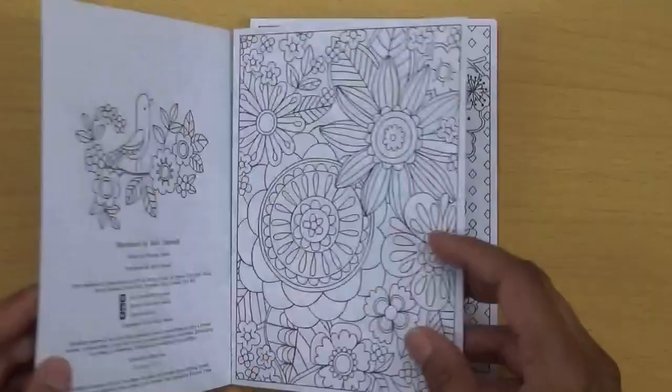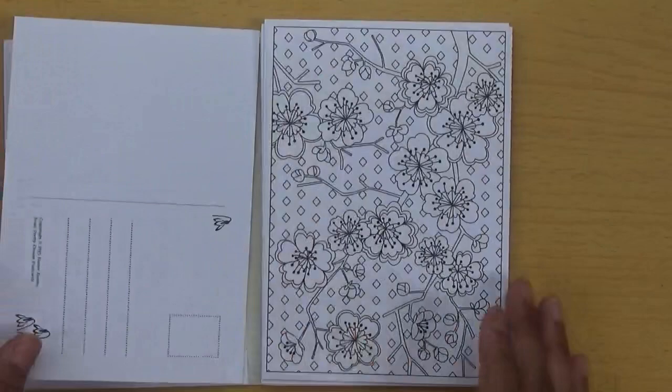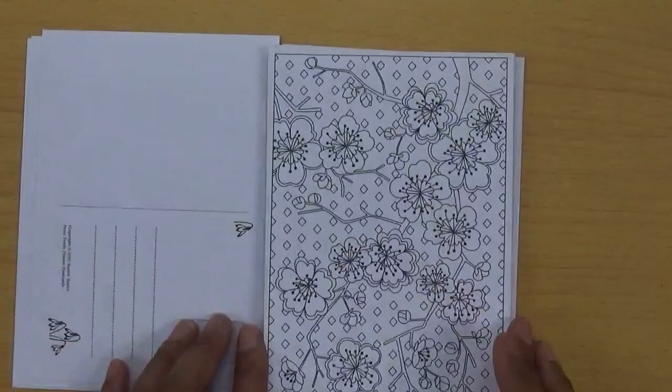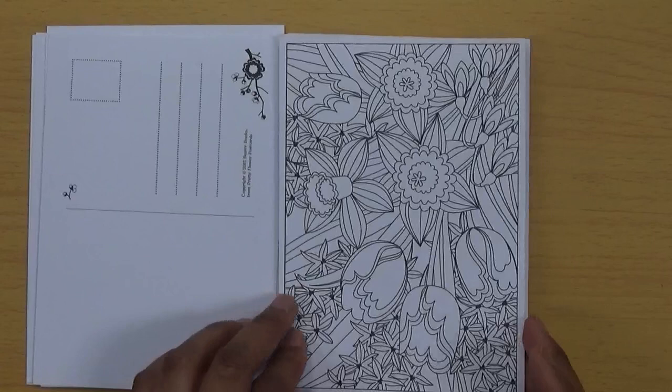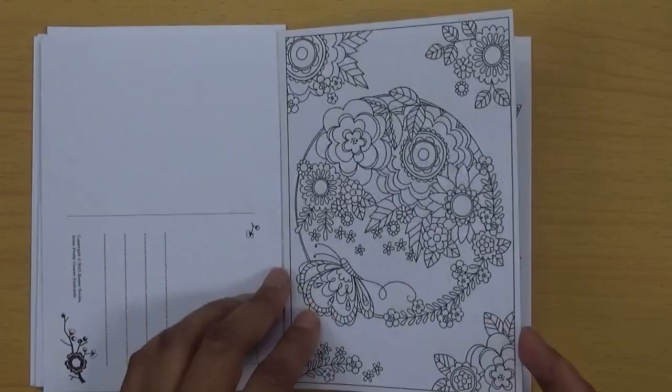So we've got this one that I really like. It's the bees that I really, really like as well. And then you've got some that I suppose could be that way or that way. So mainly floral scenes, daffodils there. So nice springtime colouring. Lilies in a pond. So yeah, they are really nice.